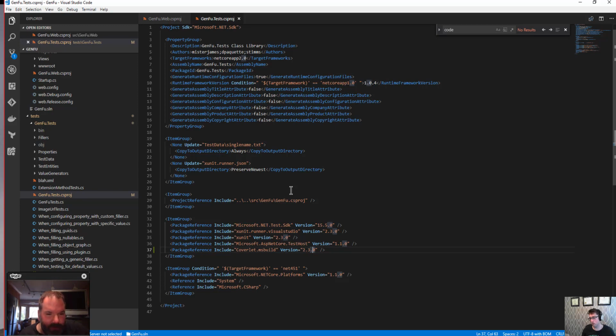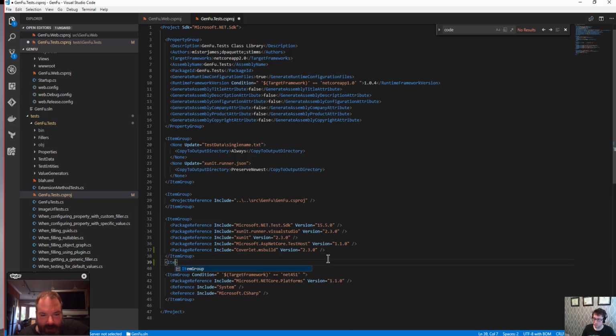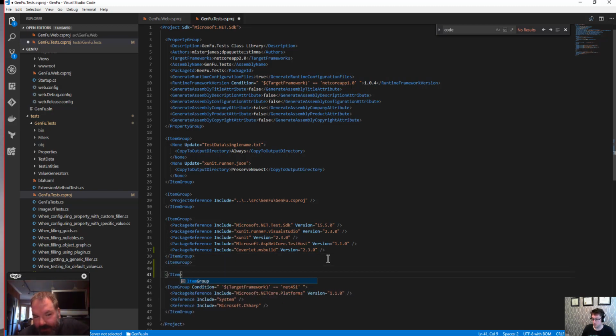Ooh, okay. So you add it in just like a package. Everything's the same, except instead of package reference, it's called DotNetCliToolReference. That's a different item group? I don't think it matters, but I usually put it in a different item group. Sure. And the Coverlet we could have added through the manage NuGet packages thing in Visual Studio. These CLI tool references don't work through the manage NuGet dialog, or at least not yet. DotNetCliToolReference.